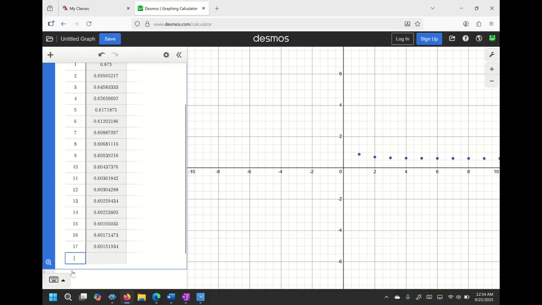So sometimes you have to go really deep into the sequence to get a certain amount of accuracy. From what I have currently typed in, I see that from the 16th place to the 17th place, I have the first decimal place, the second decimal place, and the third decimal place values being all the same. So I'm pretty sure that I have the answer to be something in the ballpark of 0.601, and then the other numbers I'm not too sure about, but I'm sure that I have a 0.601 in my answer. So sometimes you gotta go really deep into the sequence.